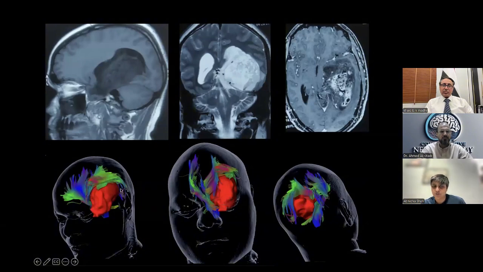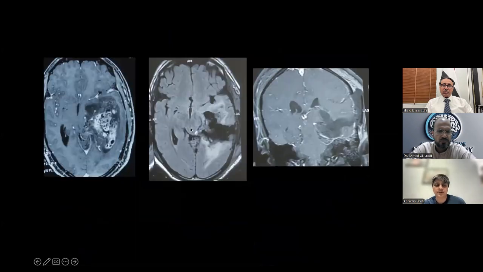Then you see this tumor is a huge glioma in the region of the parahippocampal gyrus. You can see the tractographic images. All the fiber tracts are displayed superiorly. So it is safe to enter from this region, enter into the temporal horn, and enter into the tumor in the region of the parahippocampal gyrus. And here you see the tumor and you see the radical resection.